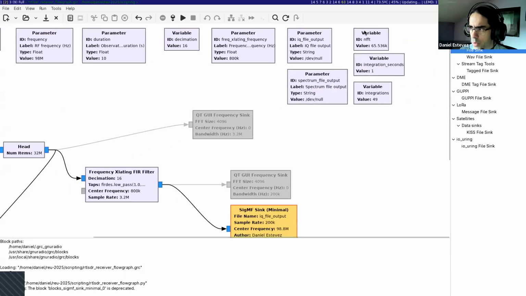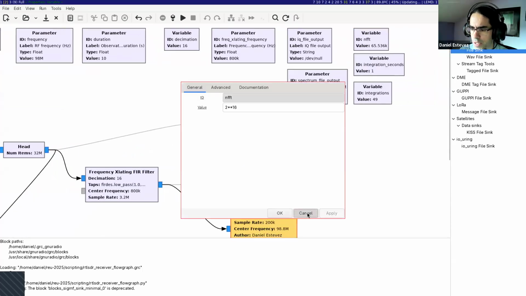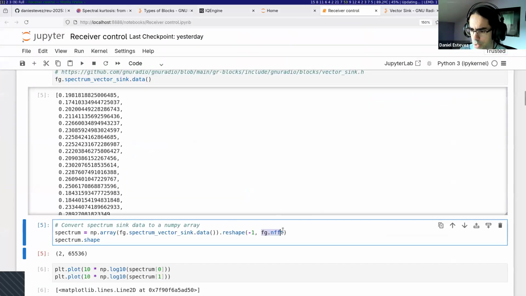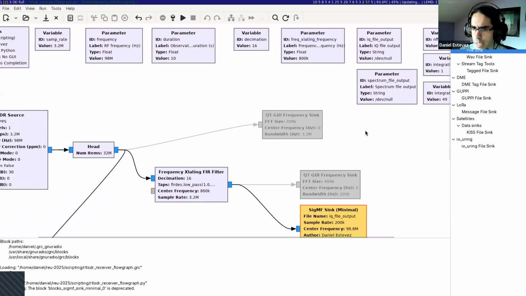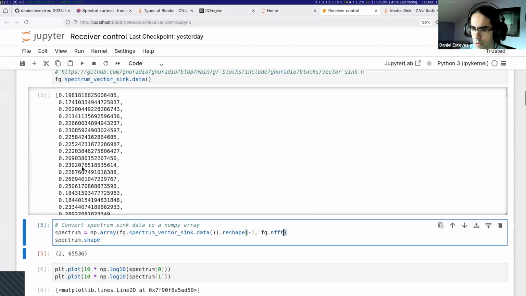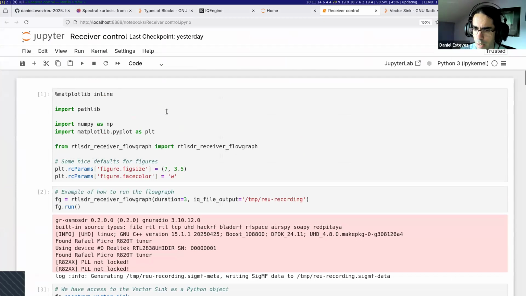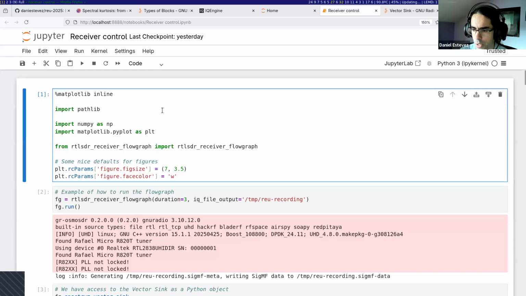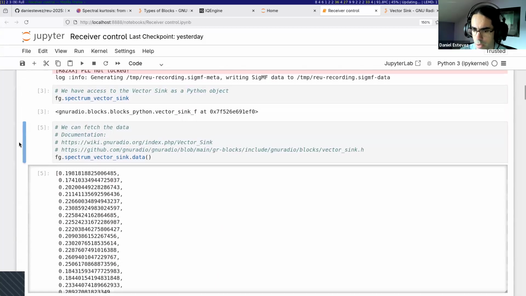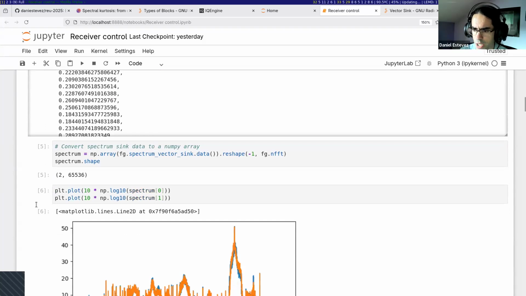because any variable we have, where is my NFFT variable here? So any variable we have is also accessible in this way. So that's a good way. What I haven't mentioned, but should be mentioned, is that if we do any changes here and then click on generate the flow graph, then this is going to generate a new Python file for us. And then if we rerun all of this notebook, like restart and run all cells, we will see the modifications here. So that's a good way to iterate and make changes both in GNU Radio and in the notebook.